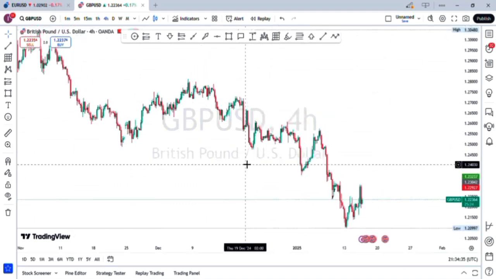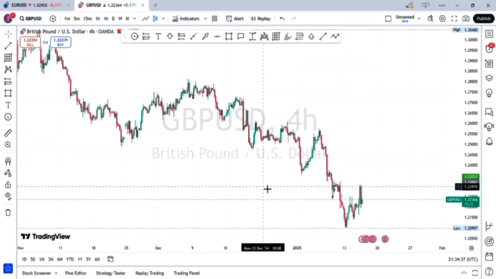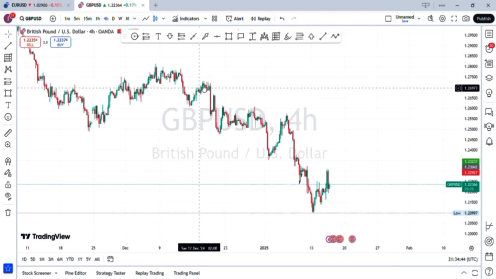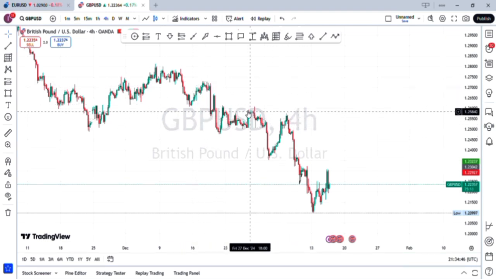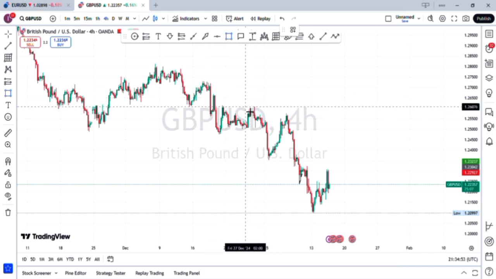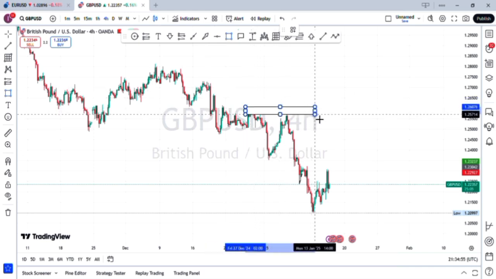So right here we have a downtrend for our 4 hours on GBP/USD. So what we want to be looking out for right here on the chart are lower highs and lower lows. So we have our lower highs here, we have our lower low, we have our lower highs right here, and we have our lower low. So I'm going to be marking that. Those can also be identified at key resistance levels and key support levels on the chart.